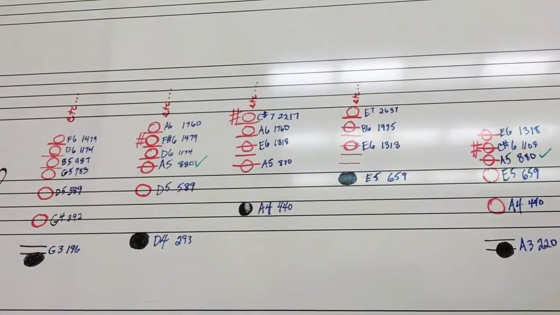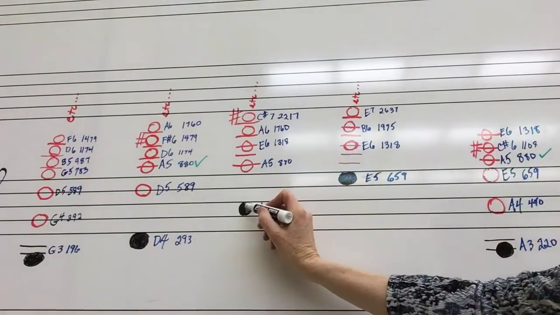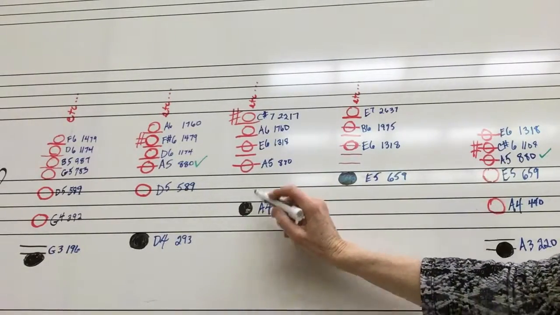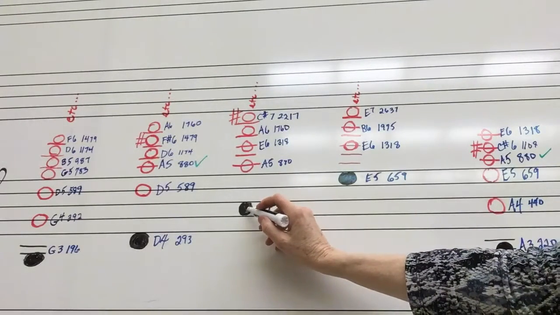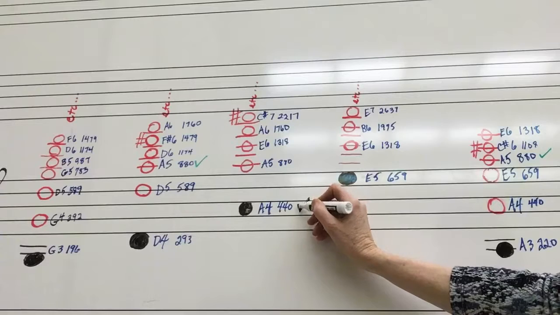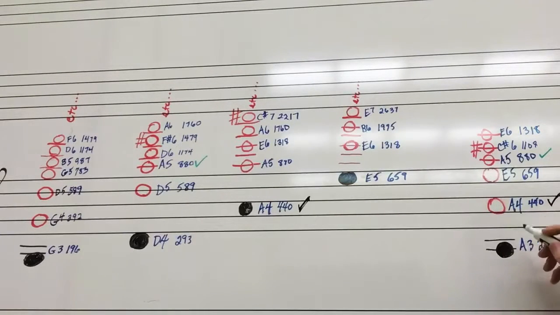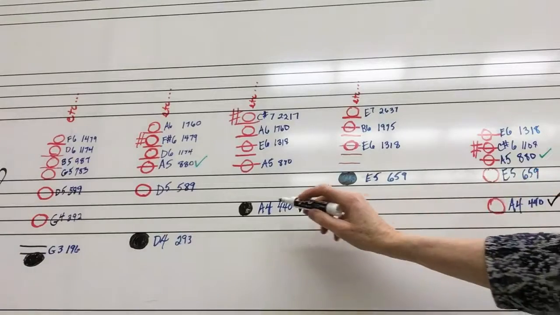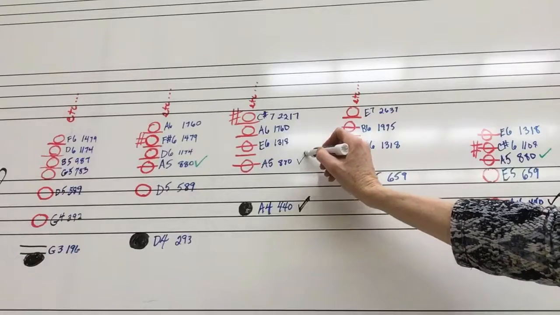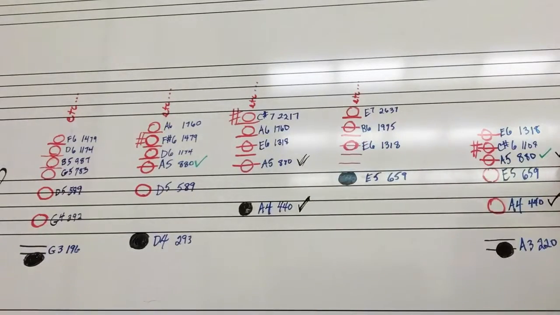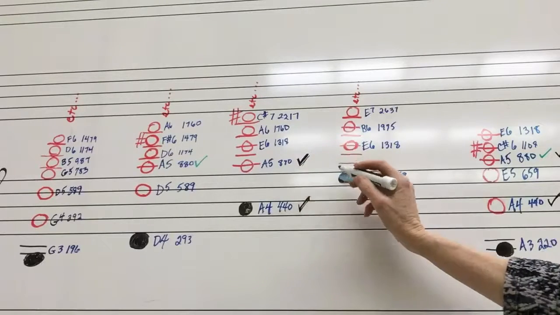Now let's check to see if any of the A3's kids are vibrating with any of the A4's family. Oh wow, look right away, we have the youngest kid is going to be at A4, and that's 440, and the fundamental, the parent of this one, is vibrating at 440. Okay, let's keep going. Is there an E5 in this group? No E5. How about an A5 at 880? Yes. A5 at 880. So far, 2 kids are talking together.